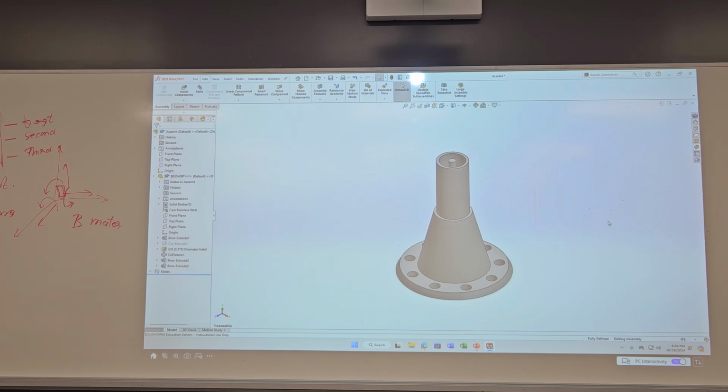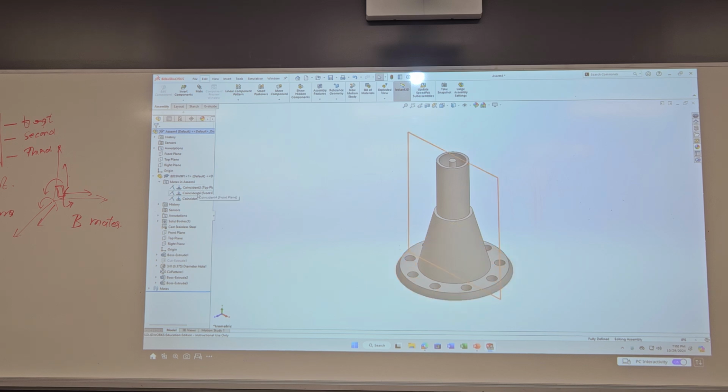Click on the mates. So your mates are, okay, let me show you so that everyone can see it. If you want to delete a mate and recreate a mate, the mates are always under the part, and it's made in assembly. So here are your 3 mates: coincident, top to face, coincident, front plane to front, right to right. If you want to delete it, right click and delete.